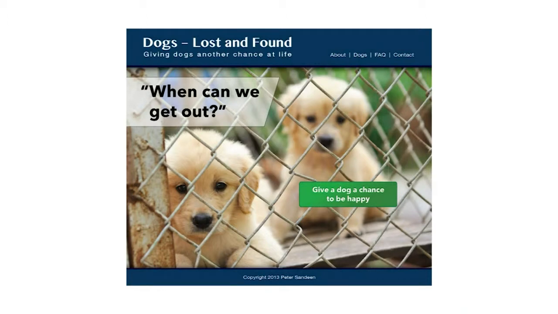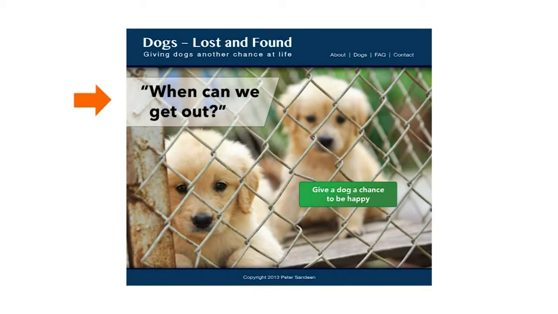And the typical test could look like this. So this is what I meant with changing the words in the headline rather than changing the message. The original is, when can we get out? And the test would be, why are we in a cage? It doesn't change anything about the message. Sure, it might make a difference in conversion rates, but it's just very unlikely because it doesn't really change what people feel.